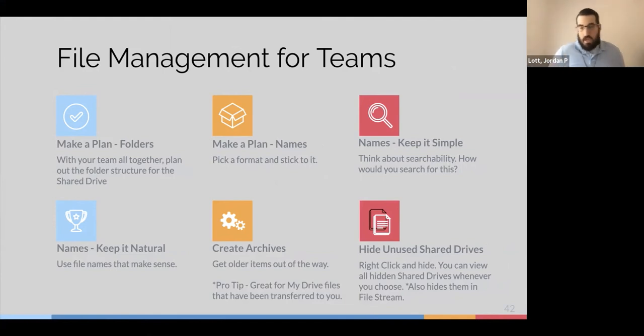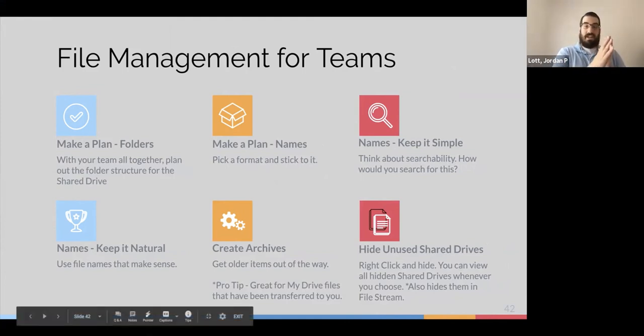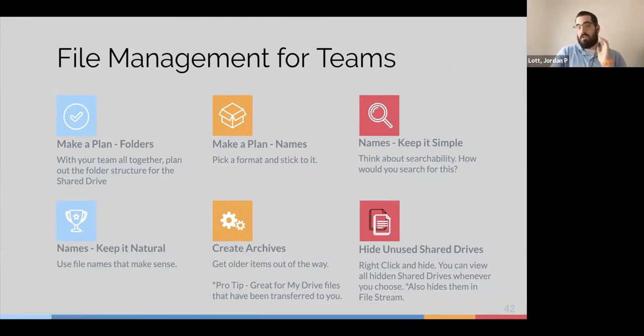In our next section, we're going to be talking about File Stream. One thing I'll mention before we get into it: File Stream is a way for us to see all of our files on our local computer. So I can see everything in Google Drive on my local computer. But since we're talking about hiding and unhiding shared drives, one thing to keep in mind is that if I have a shared drive that's hidden, saying I don't want to see it actively on my screen, you're also not going to see it with File Stream. Just something to keep in mind as a possibility here.